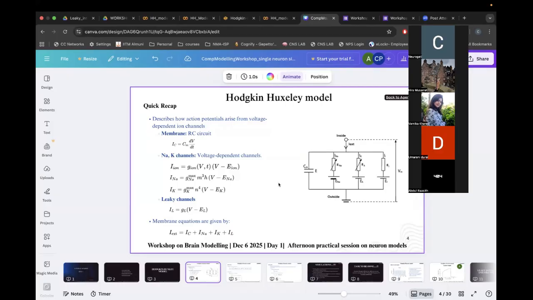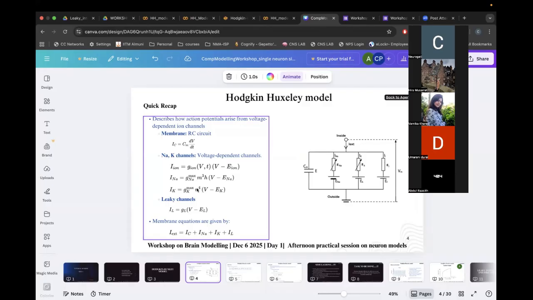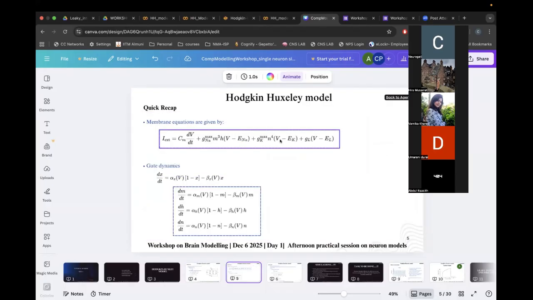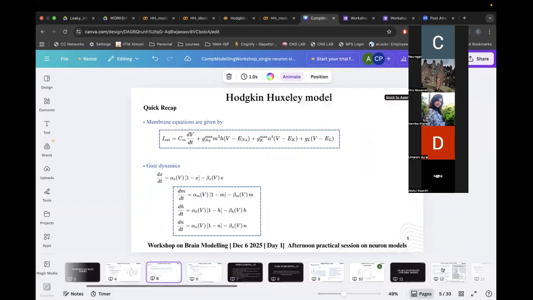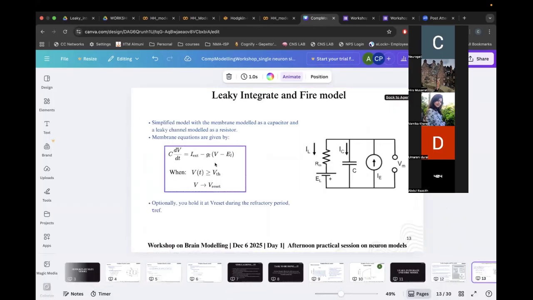But again, it can't capture all the dynamics, because of course I have simplified it too much now. If you look at the differential equation, it's almost like a 4th order differential equation because of these sodium and potassium channels. If I remove them, it completely becomes a 1st order, that is a linear equation. So to bring in non-linearity, we do something called a resetting step. So if you actually look at the model, this is how it looks like.